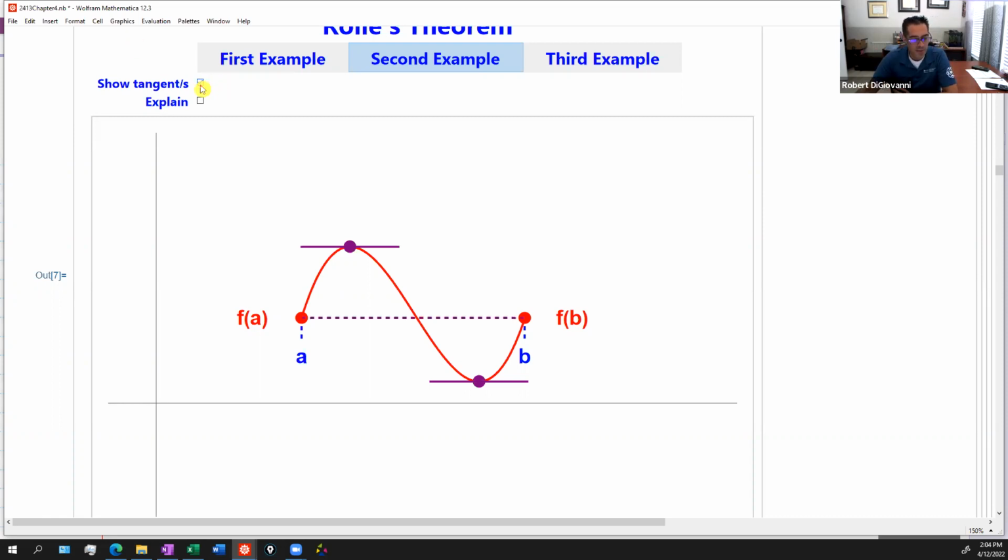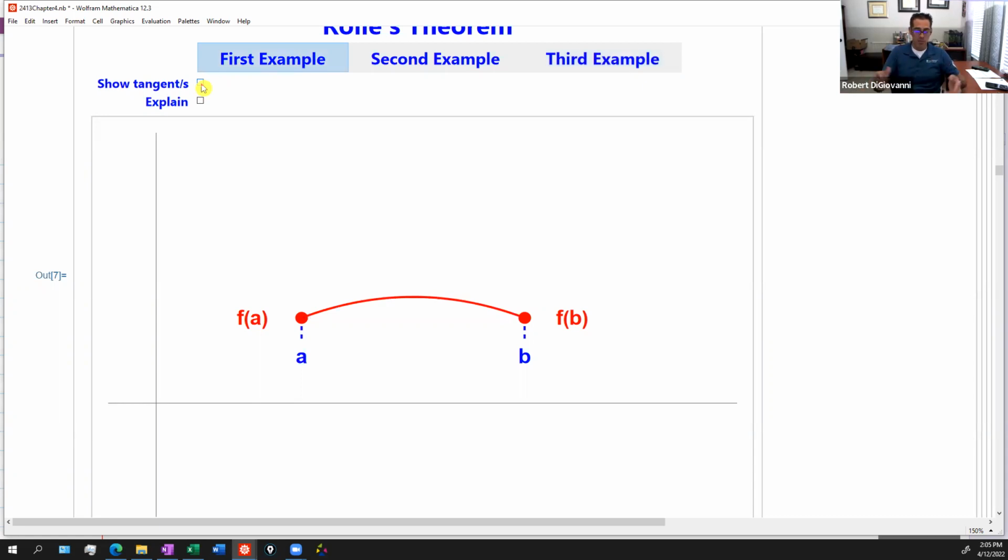Let's look at a third example. A straight line. Well, then every point in here, right? It doesn't matter where the point is. Every point in here, the slope of the tangent line would be equal to 0. So you could have just one point where it happens, 2 points, 3 points, 4 points, or it could happen everywhere. Rolle's theorem just guarantees us the existence of at least one. Okay?